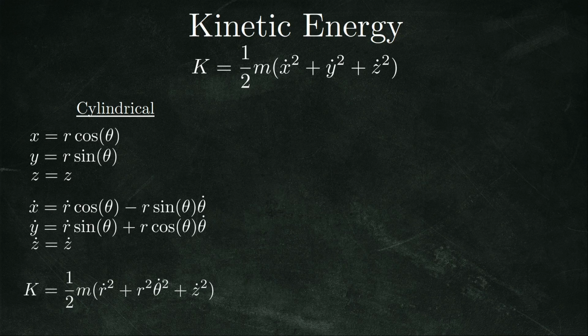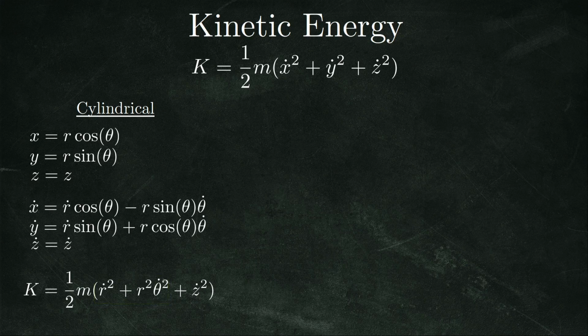And then we substitute these into the kinetic energy formula above, and we get a simplified result. All of the sines and cosines cancel. And these first two terms at the front give us the radial velocity and the tangential velocity. You may have seen these if you're used to dealing with mechanics in these coordinates.